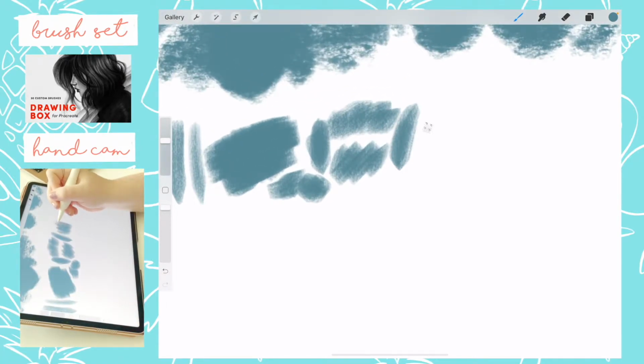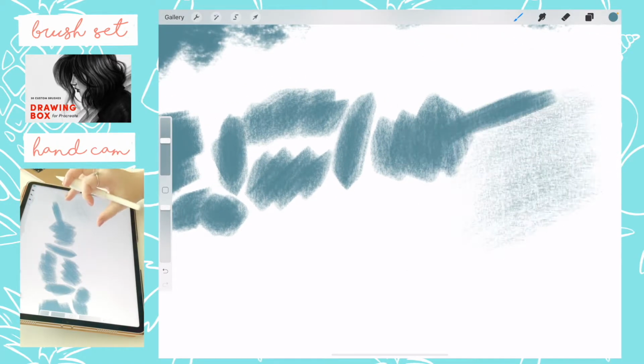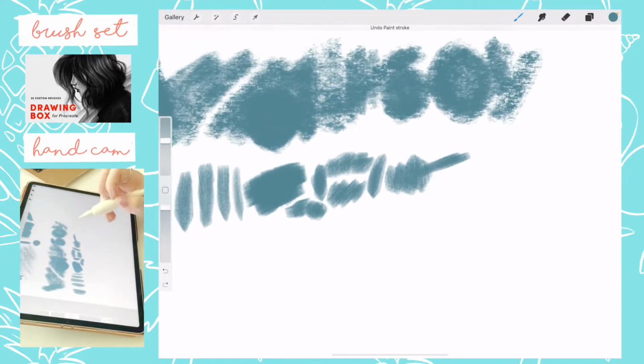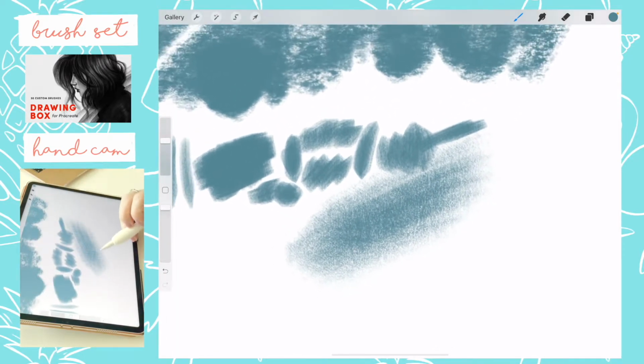You know what I mean. It's just really, really nice. Again, if I go on the side, it actually gets really big. So let me go back here. If I go on the side, you can see all that good grain in there. That one's really, really good.